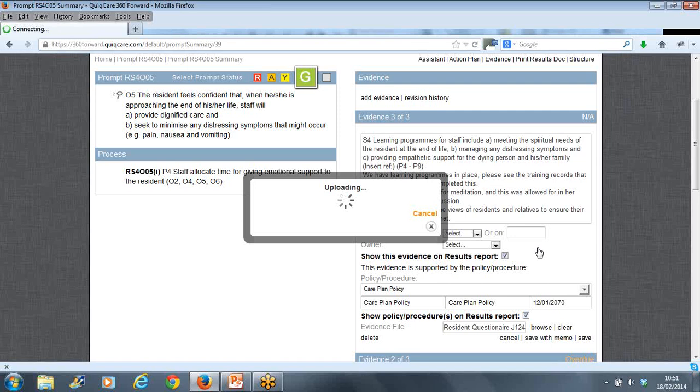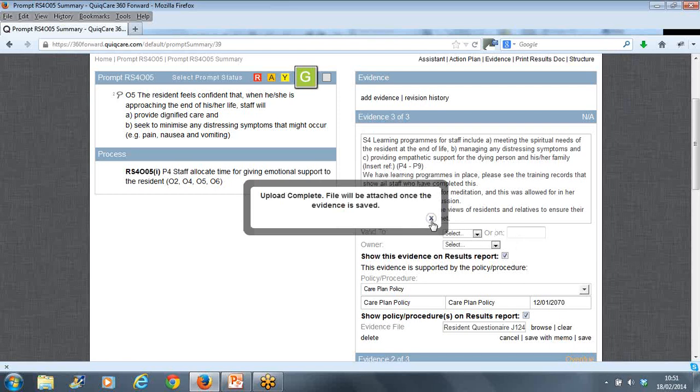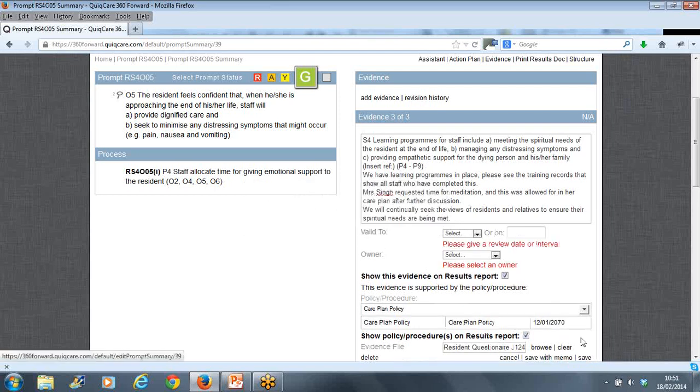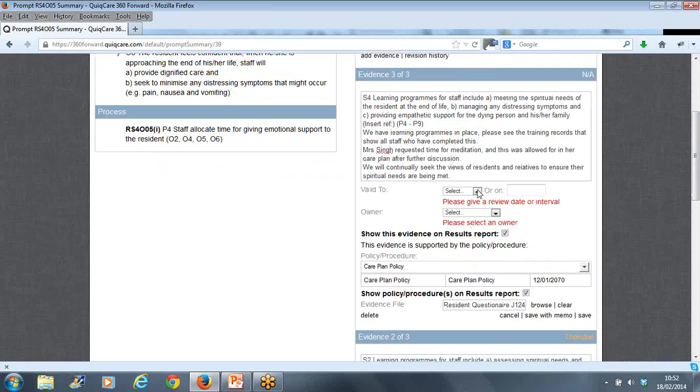So once that information has uploaded, and obviously depending on the size of the file, that will take either a short time or a slightly longer time to upload, you save your evidence, and the system will prompt you to say how long you want that evidence to be valid for and who owns the evidence.